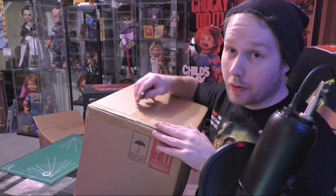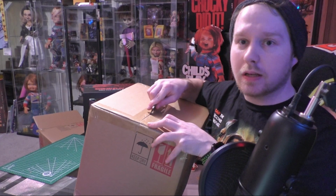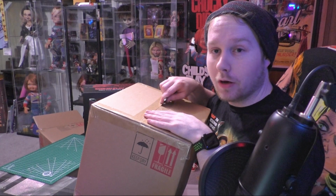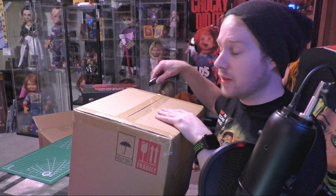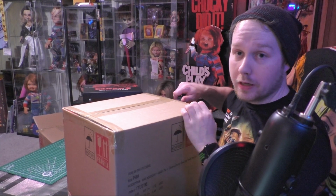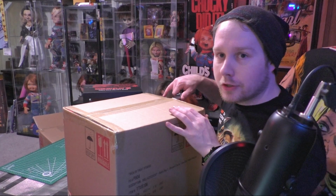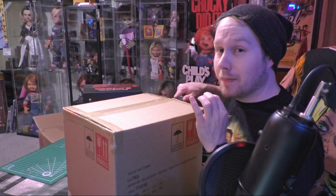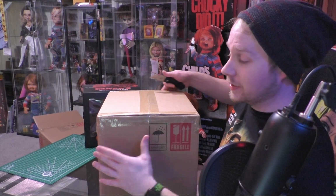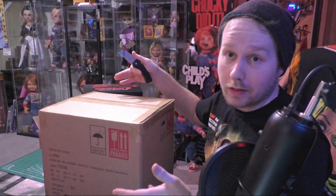Now again, I'm sorry to bring it back up, but the reason I wanted to end with Tommy is because I wanted to end this all where it started, which is with a Good Guy doll. I remember that Kickstarter, I remember them announcing it, and now that we're all the way here, you can get multiple different versions of their Good Guy doll, and this one fills such a niche by finally capturing that Child's Play 2 Good Guy doll look. So it's really exciting. It fills multiple niches as far as collecting Chucky stuff.